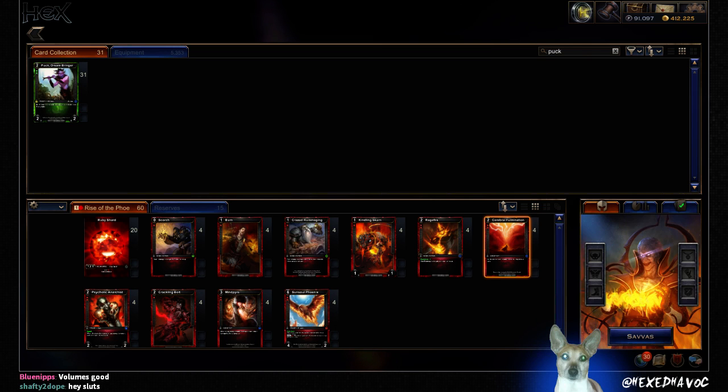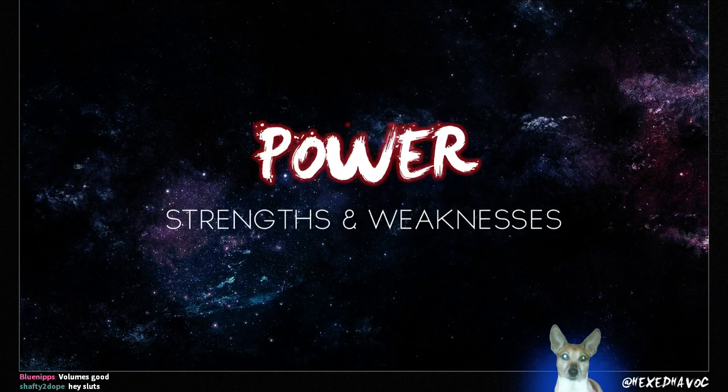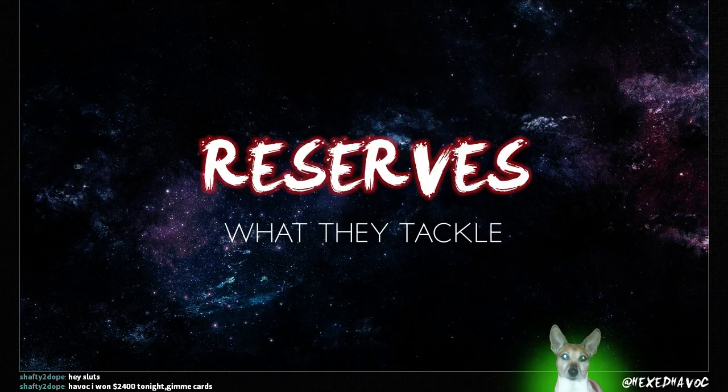Anyway, alright, so that's some of the strengths and weaknesses of the deck there. Let's get to the next segment here, which, let's find out what that is, because I've forgotten. It is reserves. Alright, so what are these tackling? Let's have a look. Let's go back to the reserves here.